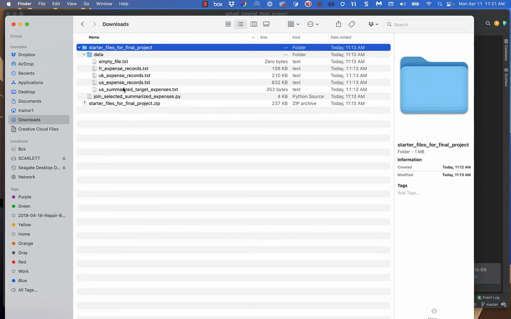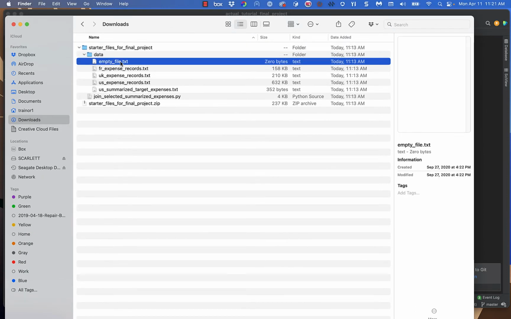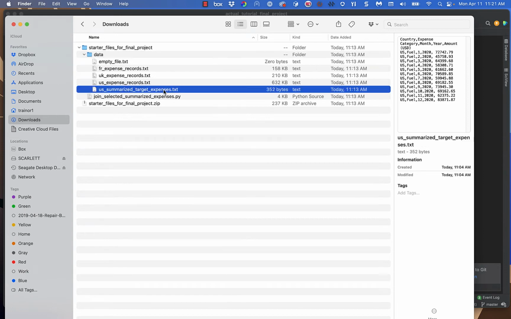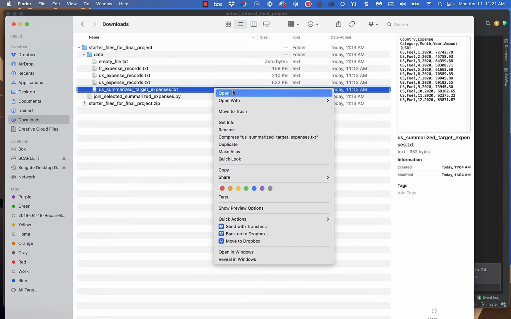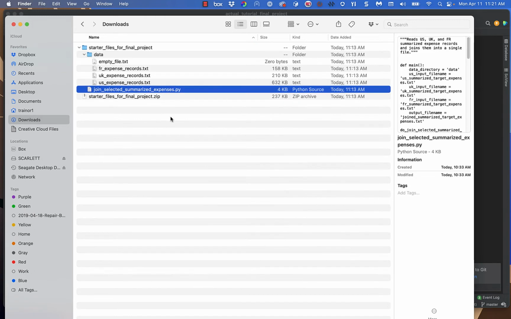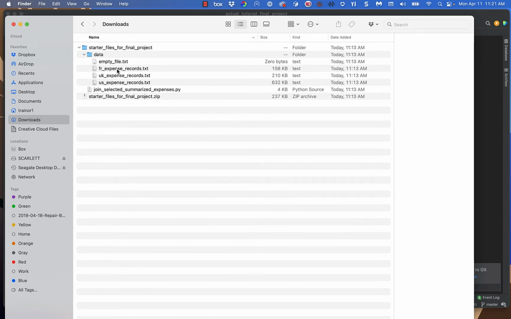We have our old friend, the empty file.txt. So all the programs that we write that process a text input file should be able to end gracefully if we provide them with this empty file.txt. And then I've got, oh, this shouldn't be here. There's always a little thing that I find while we're doing this.